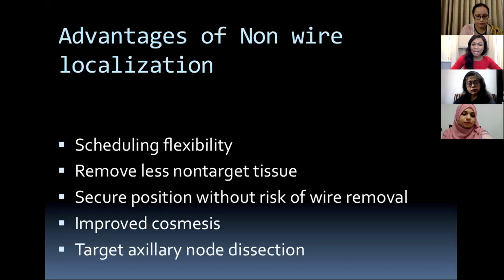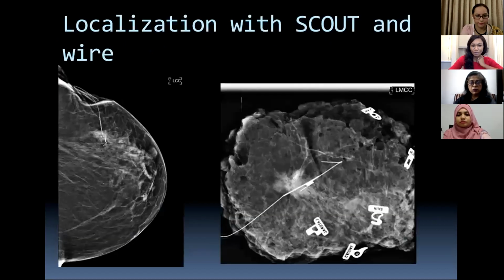They also can be helpful for targeted axillary node dissection. You can then easily place one of these devices into an axillary node that is suspicious, and it allows the surgeon to make sure they take out that lymph node, almost like a sentinel lymph node biopsy at the time of the axillary node dissection. And that's much safer to do than placing a wire into the axilla, which would be very scary to do because the blood vessels are right there and the wire would be sticking out and more than likely would get dislodged. So the non-wire localization really allows targeted axillary nodal dissection.